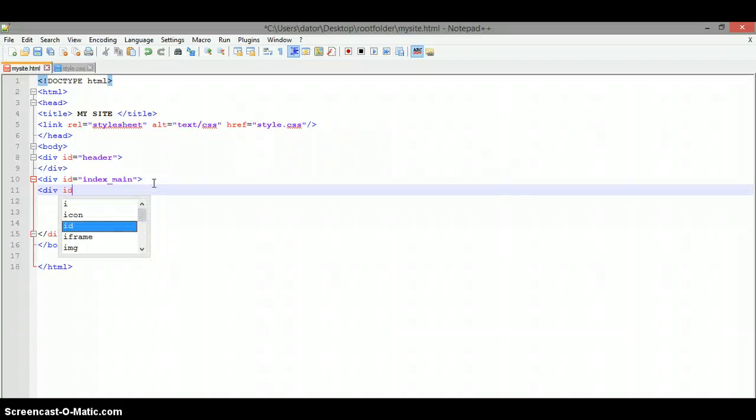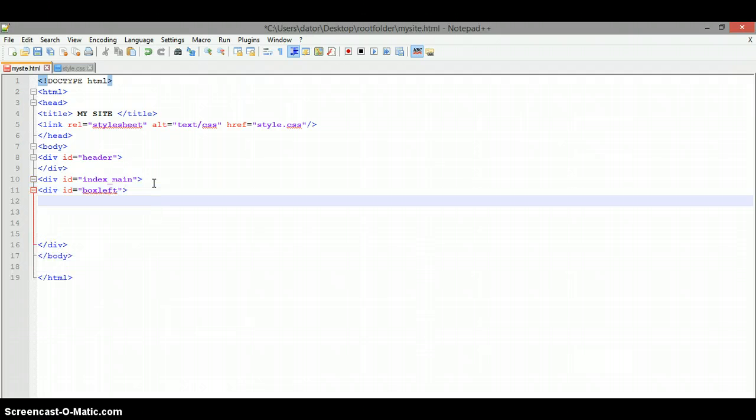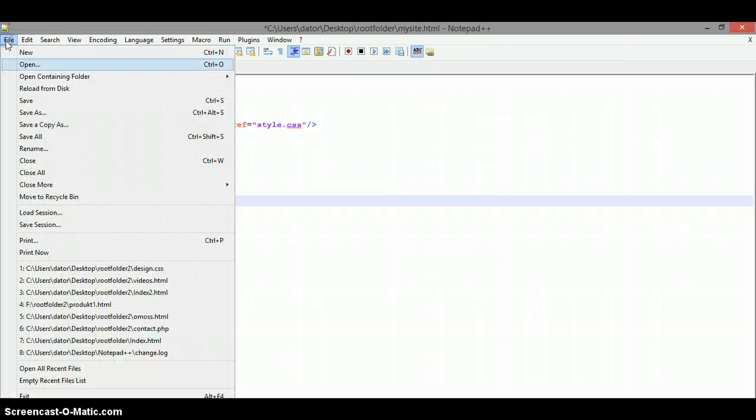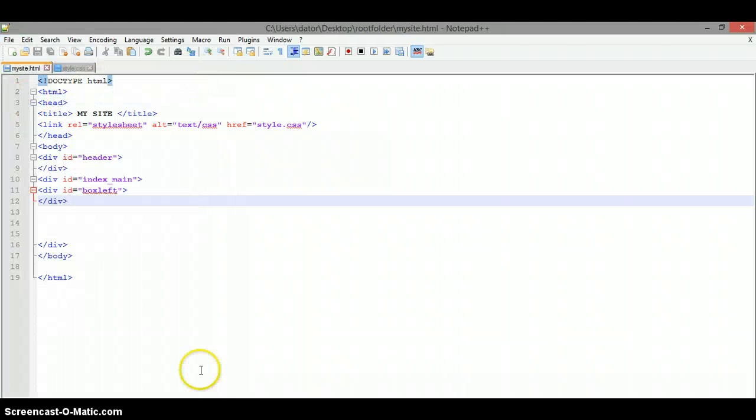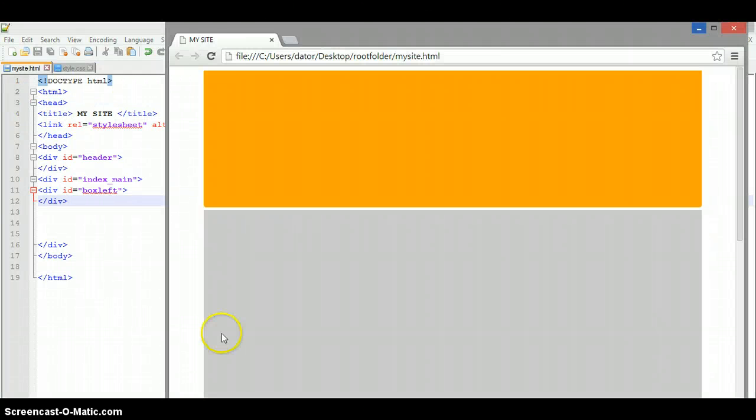Div ID box-left, and we save this, and there you see that we have our element.